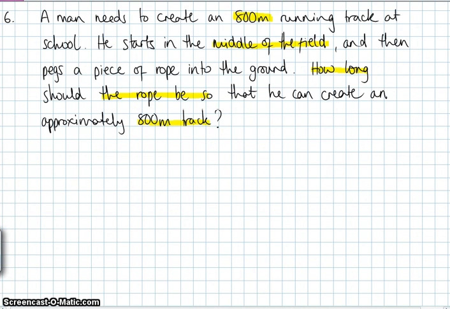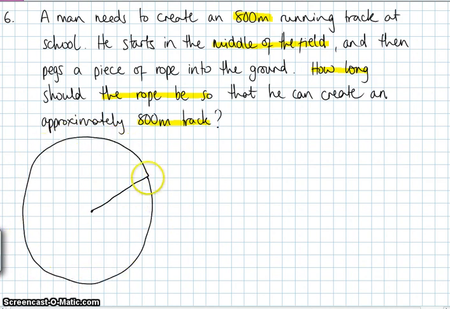So, second step after finding the key information is to try and draw what he's talking about. So we've got the peg in the ground. He's walked out with a piece of string, or rope even, and then he's going to walk around to create that circle, which will be 800 meters. So, effectively what we've got is a circumference. And what we're trying to find is the radius. Now, don't forget, the radius is half the diameter. And we know how to find the diameter. So let's do that.